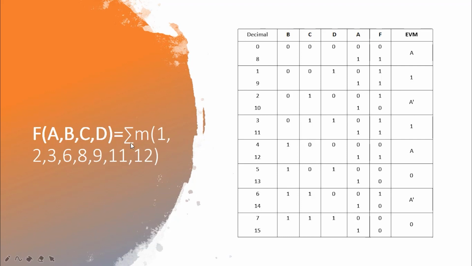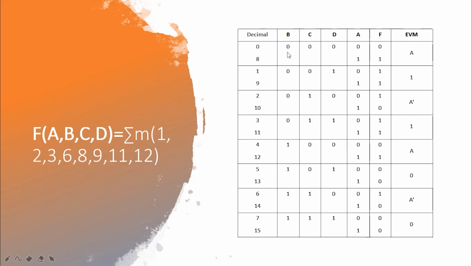This Boolean function is the sum of minterm at the entry of 1, 2, 3, 6, 8, 9, 11, and 12. Therefore, at the entry of 1, 2, 3, 6, 8, 9, 11, and 12, the function will become 1. Meanwhile, at the remaining entries such as 0, 4, 5, 7, and 10, the function will become 0, which are product of max term. Since A is selected as the entry variable, the function will compare with A.